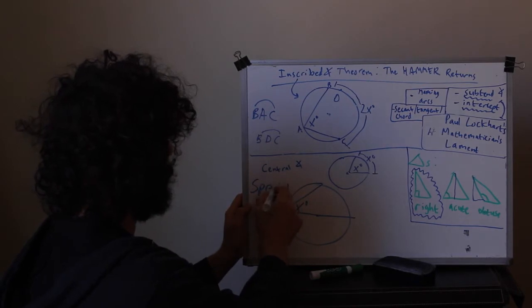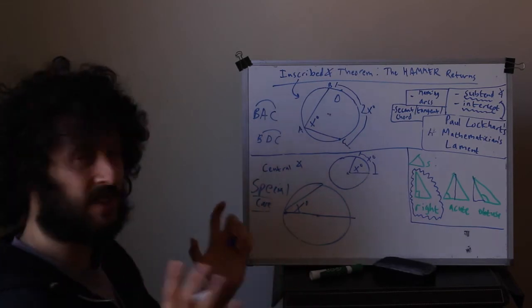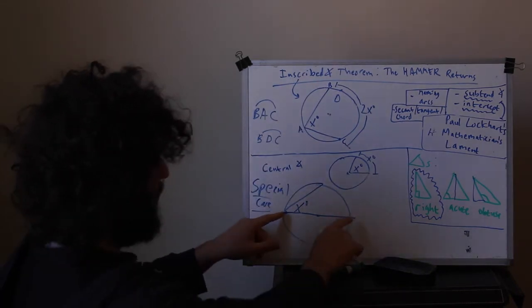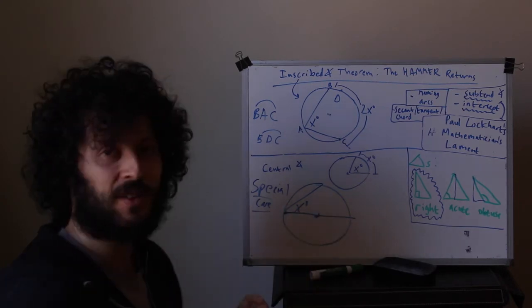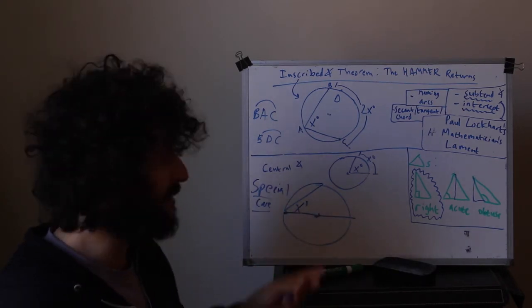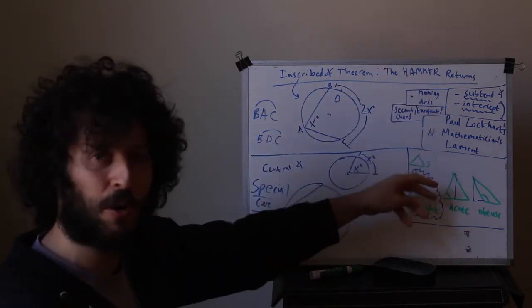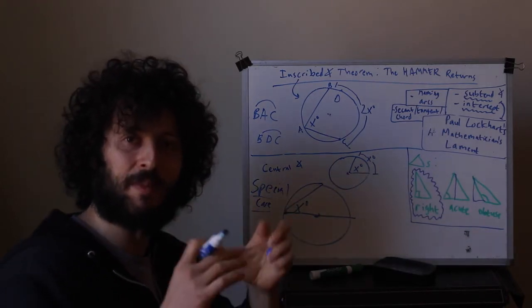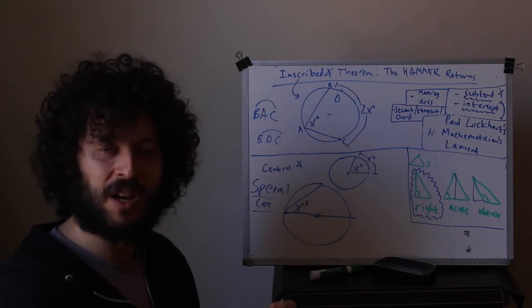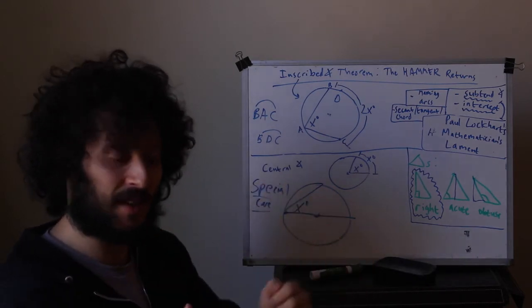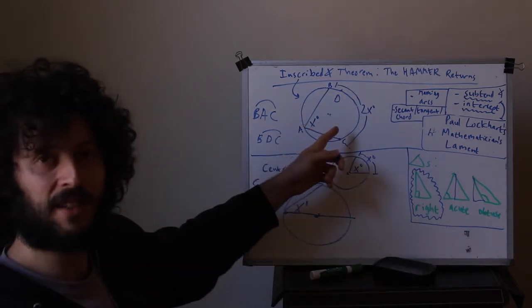Oops, misspelled special there. Okay. Why is this a special case again? Because this segment just happens to be the diameter. So how do we know to do that? Using our idea of building a hammer, we always try to start with something simple and make it a little more complicated gradually. Whether this is athletics, music, whatever, you don't want to start with the most complicated stuff. And that's the most complicated stuff.